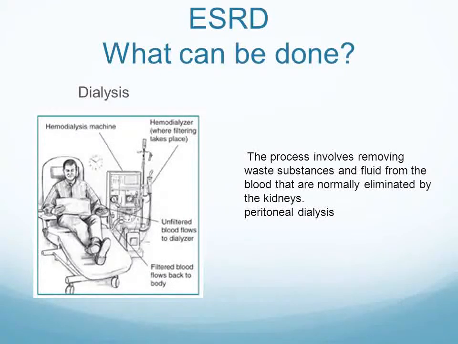Two types would be peritoneal dialysis and hemodialysis. Peritoneal dialysis is placing a surgical hollow tube into the lower abdomen, and then a solution called dialysate is instilled into the peritoneal cavity, which absorbs the products and toxins, and then that fluid is drained, measured, and discarded. Hemodialysis can be performed several times a week, lasting 4 to 5 hours, and that's the mechanical filtration of the blood.